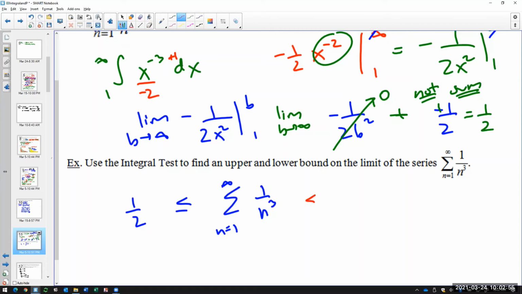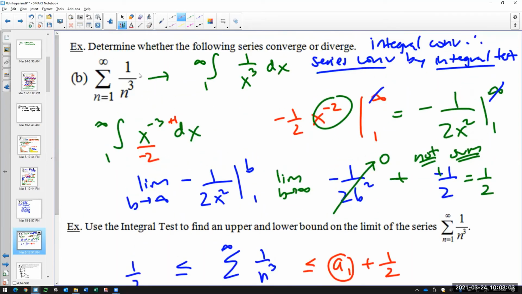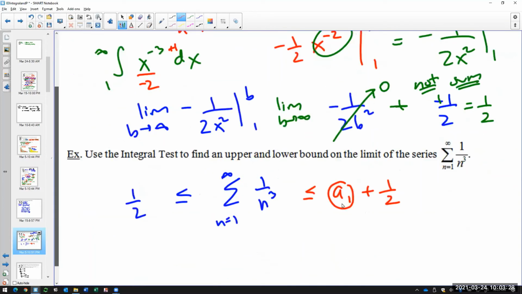The upper bound is going to be A1 plus 1/2. So the key now is just to figure out what the upper bound is. What is this A1? Go back up here and just do your podium for your first term. Now be careful. It doesn't always mean n equals 1. It's just whatever this is. So if this were n equals 3, your first term would be at n equals 3. Does that make sense? Please don't just always plug in 1. It's just your first term. But here your first term is n equals 1. So plug in 1, I'll get 1. So what that means is this is actually equal to 1 plus 1/2.